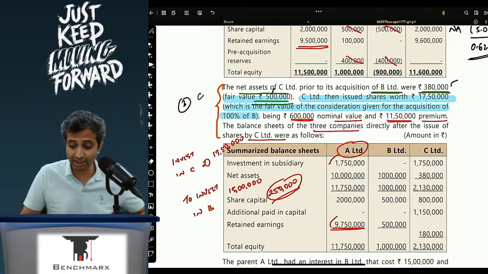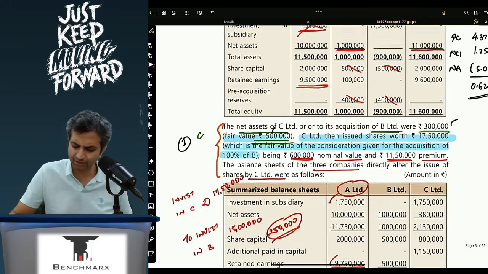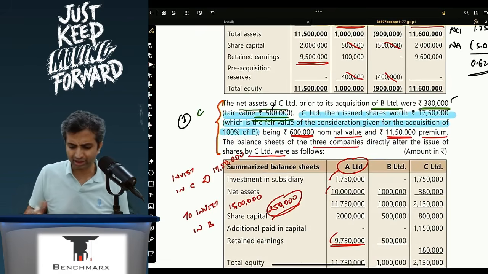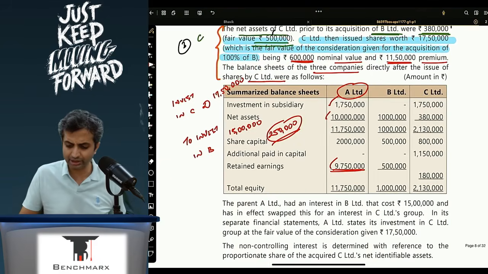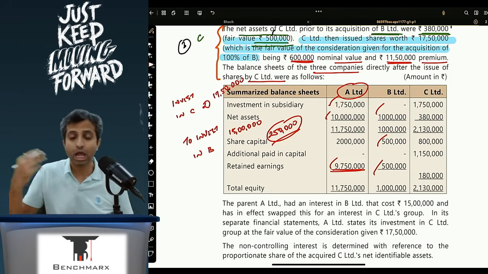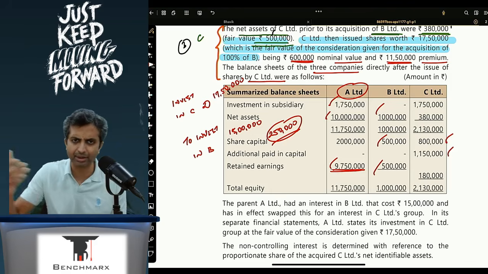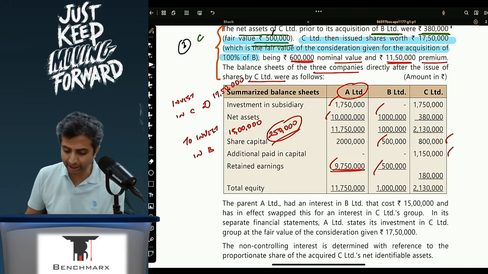Investment appears at 17 lakh 50. Earlier this 15 lakh that was showing will move out. Now you'll have 17 lakh 50. Other than that, this 10 million continues to remain the same. This is A's balance sheet. In B's balance sheet, honestly, there'll be no real difference. It continues to remain exactly the same because in B's books B has not received any consideration, but in C's books it is going to issue shares worth 6 lakhs, share capital, and 11 lakh 50 securities premium. So 11 lakh 50 is the securities premium. 6 lakhs, okay this is showing 8 lakhs, maybe 2 lakhs was the earlier share capital plus 6, that has come to 8 lakhs.